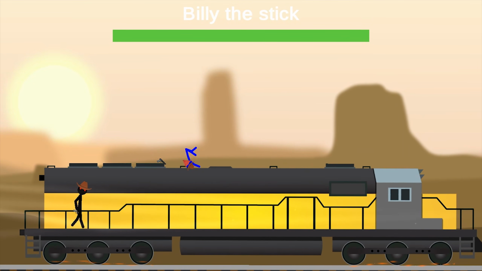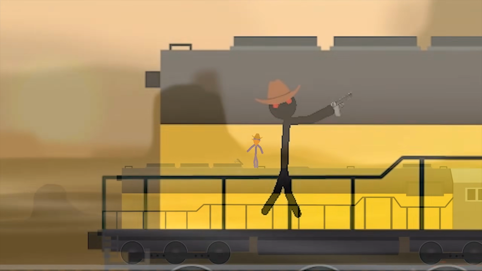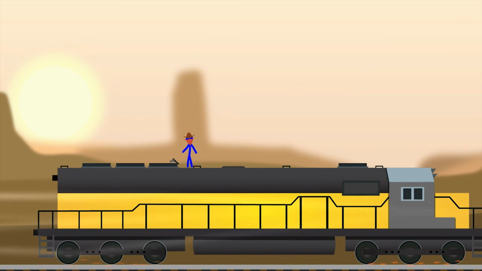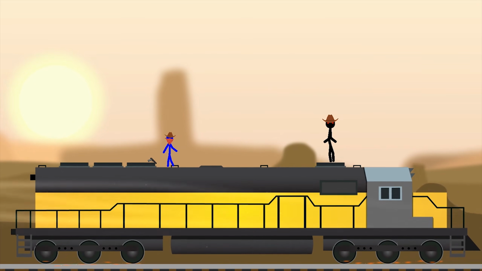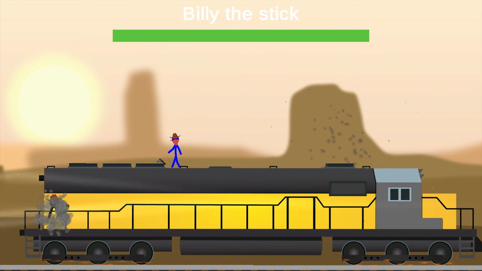But the question here is, why does he do a backflip? I honestly don't know. Every time he teleports, he does a backflip. If you pay close attention, you don't really need to pay close attention even. Just look at this, he does a backflip. I don't know why.